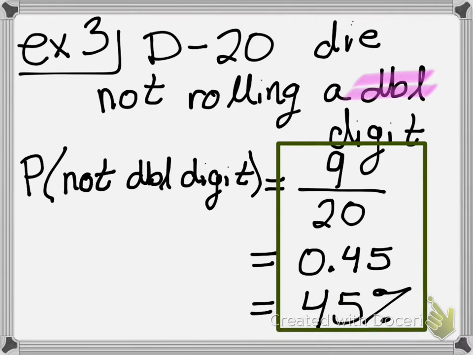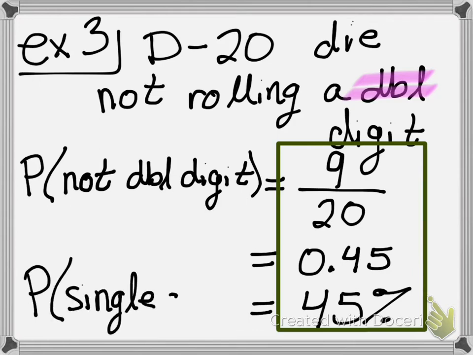Now, so that's thinking about from one perspective. Maybe you're playing a game and you're this person who wants to win and you need a double digit. So you're thinking about the probability of this. Whereas your opponent is sitting there thinking, well, what's the probability of them getting a single digit? In which case, these two things are actually the same number. So, two different questions that actually mean the same thing.